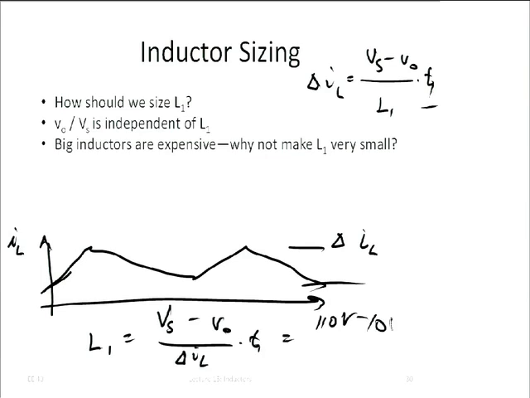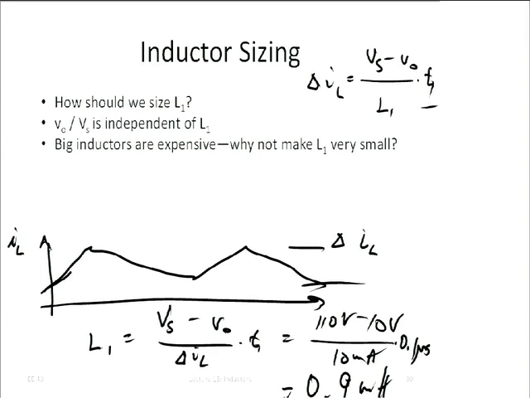Really, that depends, of course, and we need to understand more about our application. But for example, 10 milliamps, and then we had 0.1 microsecond. That's what we had chosen for T1. And out of that, we get 0.9 millihenry. Okay, so the numbers are not that important, but what is important is that it's not that it doesn't matter what L is. It doesn't matter when we just are interested in the output voltage, but of course, we also care about the ripple in practice, and that sets a certain value for the inductor.